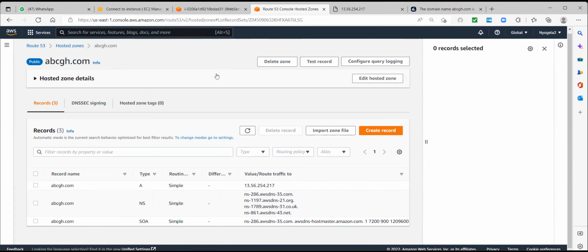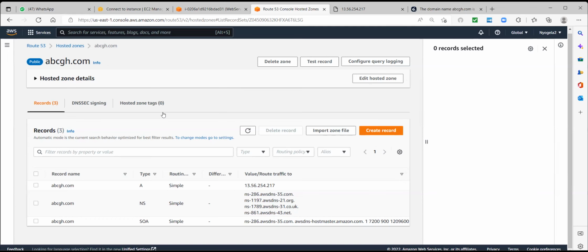When your users visit the domain, their traffic should be redirected to a particular server where you have the actual web page running. I will also show you how we can redirect the traffic to the load balancer. The load balancer will equally distribute the traffic to each of the servers. You have multiple servers running, so it will balance the load by sending the traffic equally to each of them. So we will learn all those things.